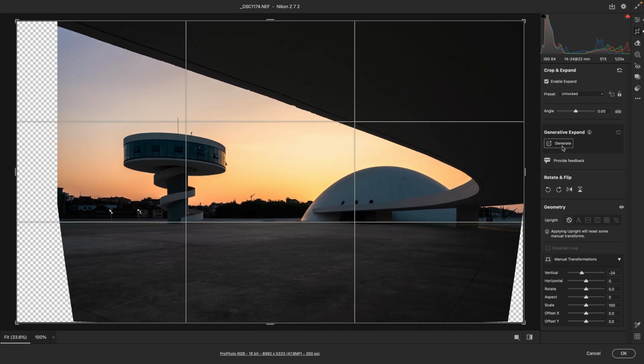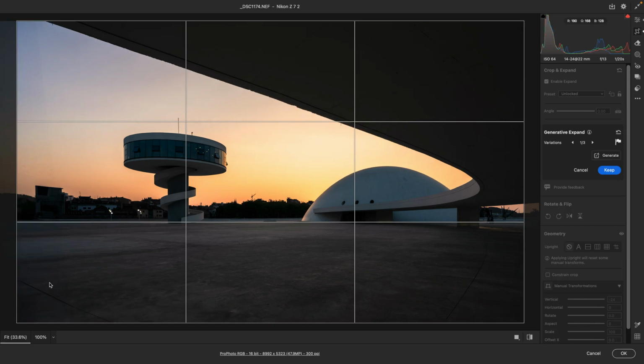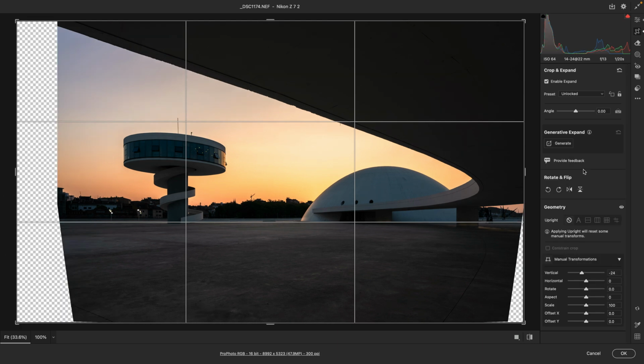And again, I can choose the generative expand option to fill in those gaps. And these are pretty big gaps with low resolution. So I don't expect great results, but let's see how it does. And, you know, like I said, it's not great. You'd have to do some work to color match that perhaps, but I think for a lot of cases, it's already a very useful result. So of the three, the generative expand, I think, is kind of most in the experimental phase. It's not totally ready, but it's great for social media.